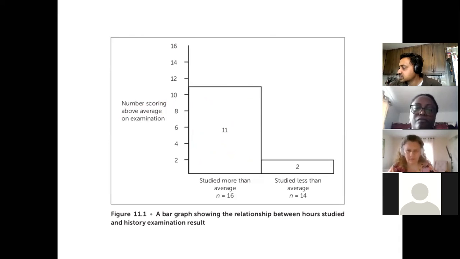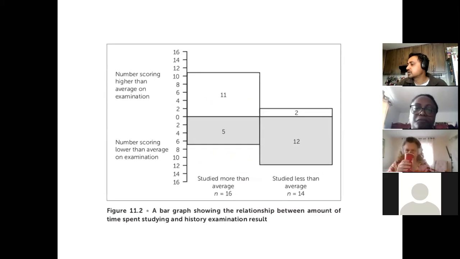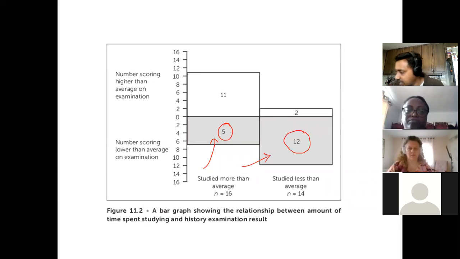Somebody might ask, well, what about the students who studied more but scored less? And if you wanted to incorporate that into your graph, it's basically more detail on the same graph. Everything shaded in gray is about students scoring less than average, okay? So you have a scale starting at 0, and these are all above average scores, and these are all students who scored below, and 0 would mean no students. So there are clearly some students who studied a lot but didn't score too much. And there are obviously the majority of students who studied less scored less as well, okay?